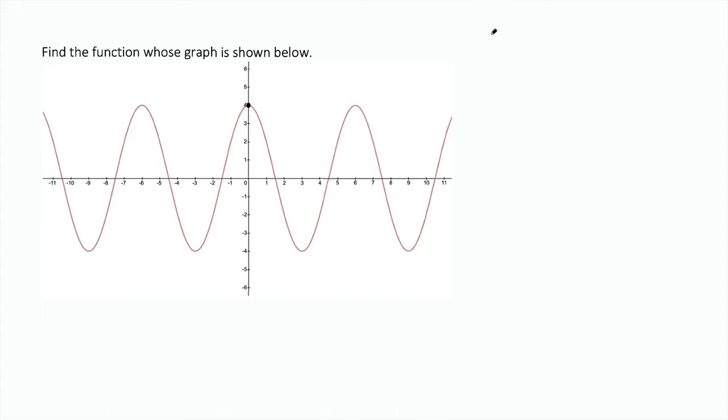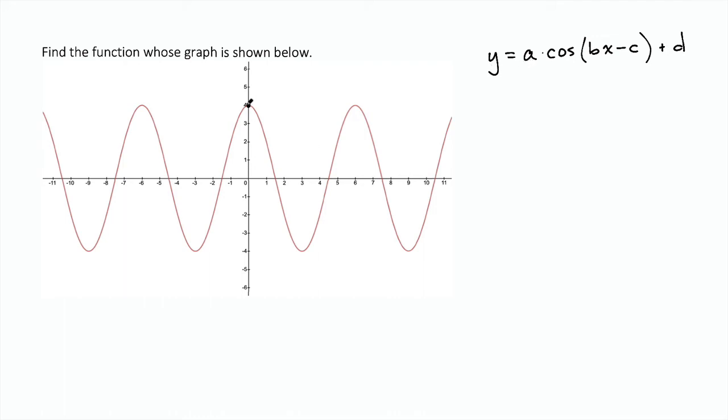So this is going to be a cosine function, and our general cosine is a times cosine of bx minus c, and then plus d. And we just go through and find these different things. So the absolute value of a is the amplitude. And here we can see the distance from the midline, which is right in the middle here on the axis, up to a maximum is 4. Okay, and so a is either positive 4 or negative 4.